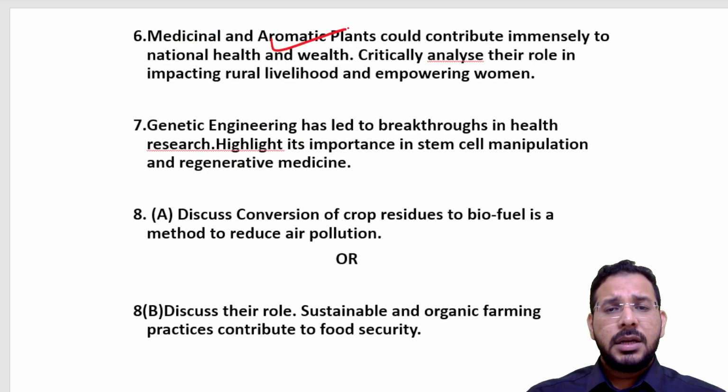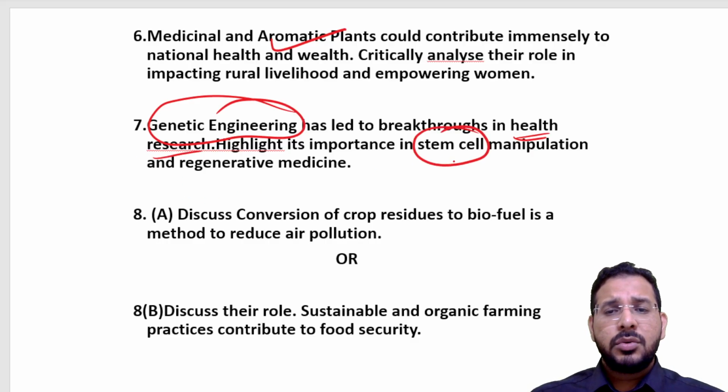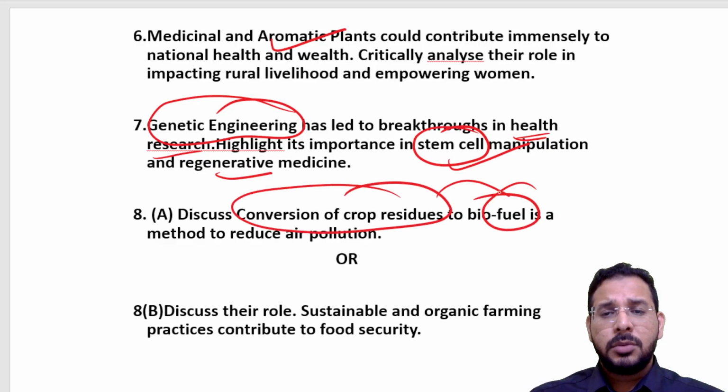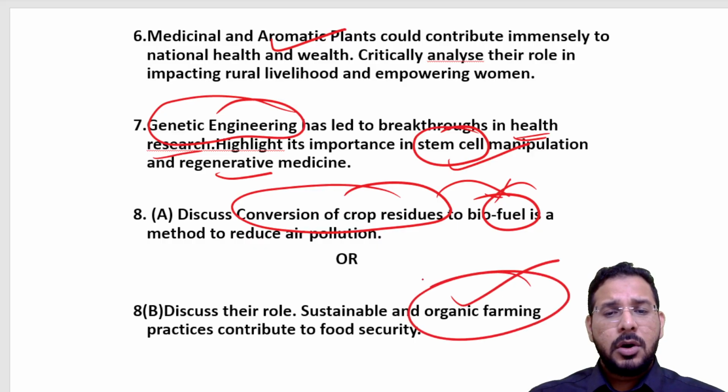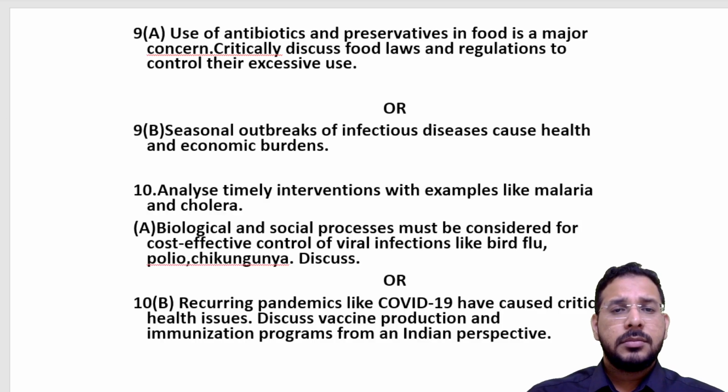And one question on medicinal and aromatic plants have been asked. And one question on genetic engineering has been asked, how it is becoming a breakthrough in health research, and how stem cell is playing its role in regenerative medicine. And a question on conversion of crop residue into biofuel, and another question on biofuel have been asked. And one question on organic farming and how it is important for food security of India.